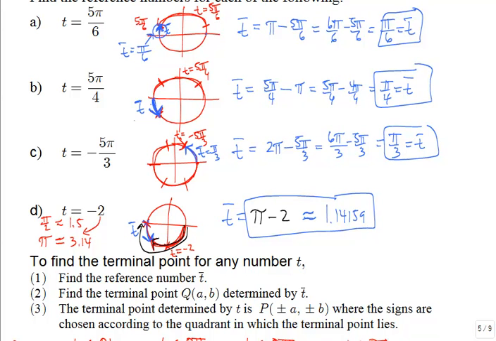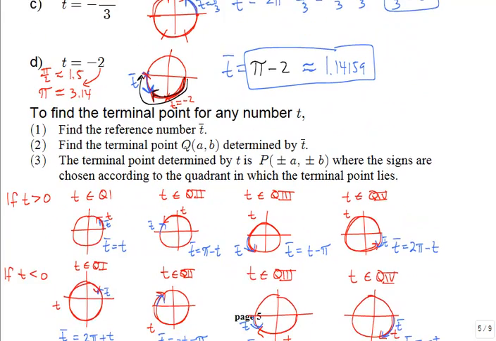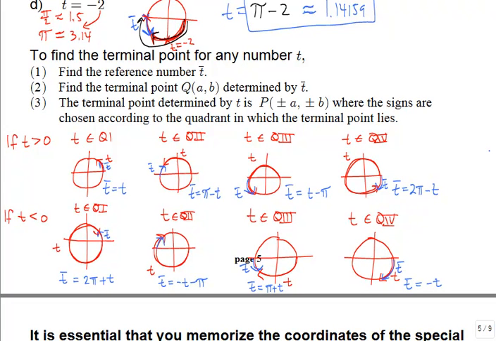So these terminal points and these reference angles are a little bit tricky sometimes. What you want to do to find a terminal point is first draw your t, your normal t, and then sketch in where that t-bar is by measuring where you stopped up to the closest part of the x-axis. Find out what that reference number is, and then the terminal point for this t is going to be based on whatever the terminal point is for your reference angle, and then you just adjust the signs based on what quadrant you ended up in.